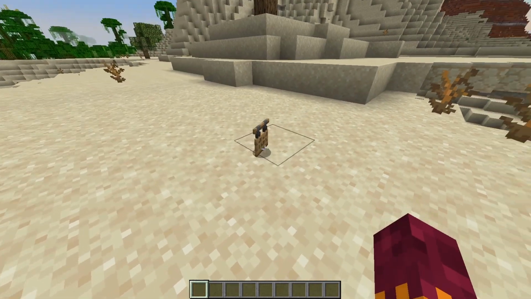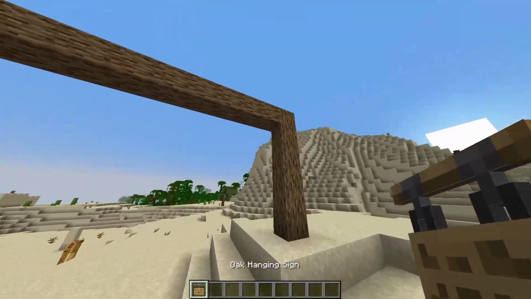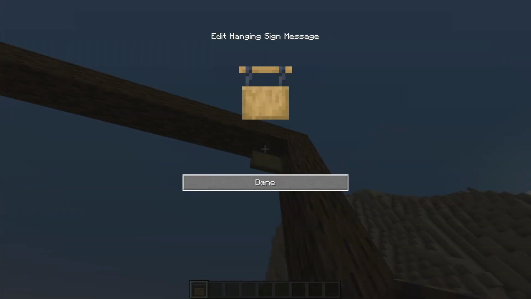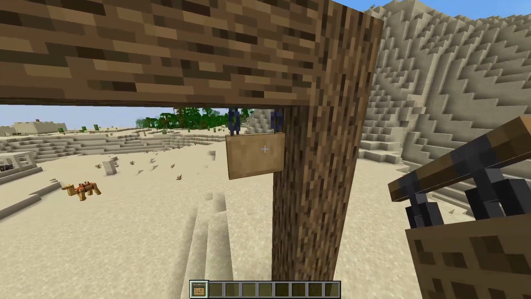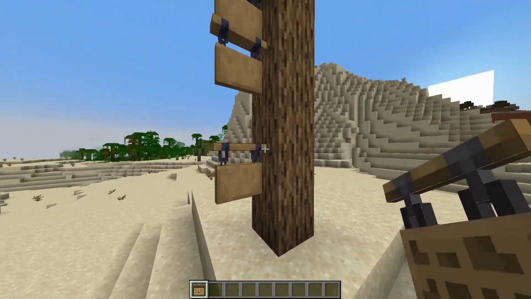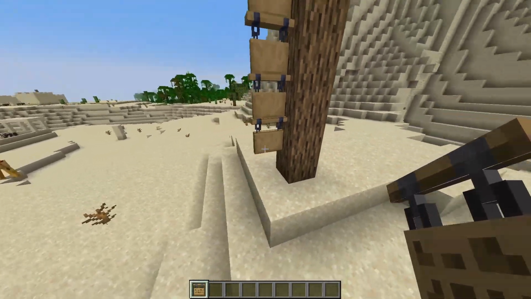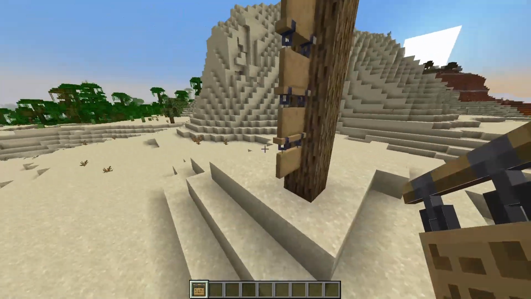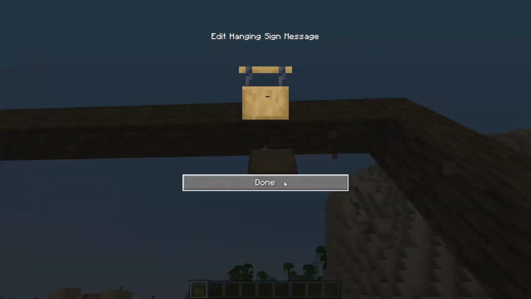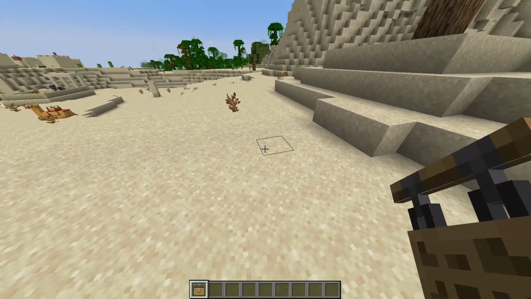So this is what a hanging sign looks like. It is a pretty clean inventory texture, but I can also hang it from the roof and I get this texture right here, and it is hanging right there, but you can also place it on the side. So if I place it farther down, you can see there's this pole coming out and it's hanging right there. Now, a load of these makes it look like some sort of Jacob's ladder setup or something like that, but you can place it everywhere except on the ground. That is where you can only place normal signs.